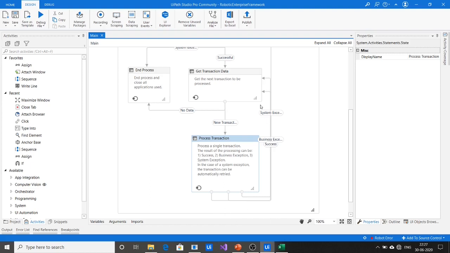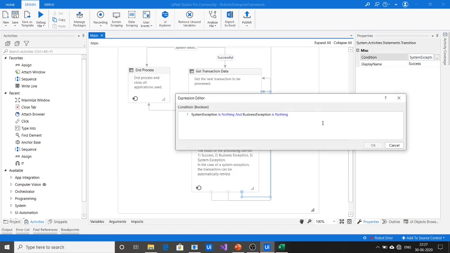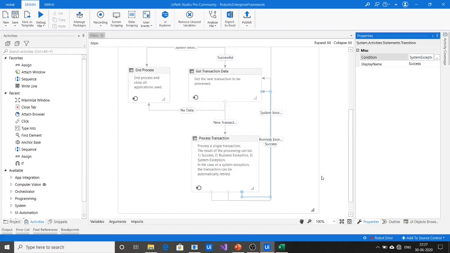So we process the data. Now we have three conditions. The first condition you can consider success. Just look here: in the success condition, system exception is nothing and business exception is nothing. It indicates that there is no system exception or business exception, so it will go to the get transaction data state again to take the next transaction data.